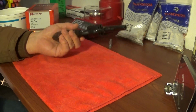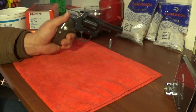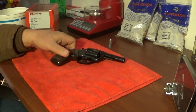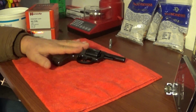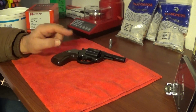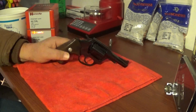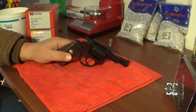I'm working with, excuse me, I'm going to give this my best shot. Let's put it that way. So guys, you're going to have to bear with me. And I think all my testing for target is going to be at 15 yards with this little guy, to get the best accuracy and that sort of thing. And with the crudeness of the sights, we're just going to be doing our firing at 15 yards.